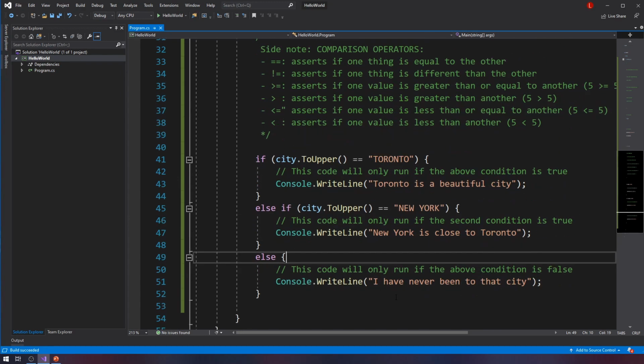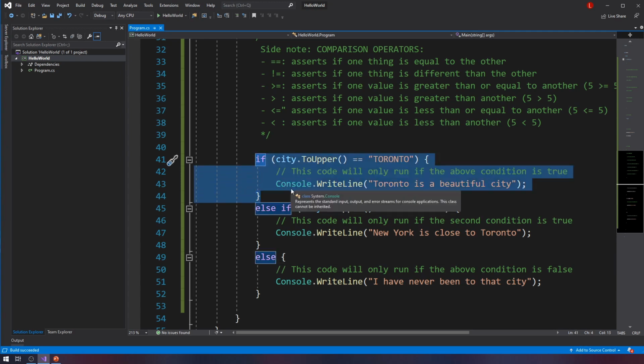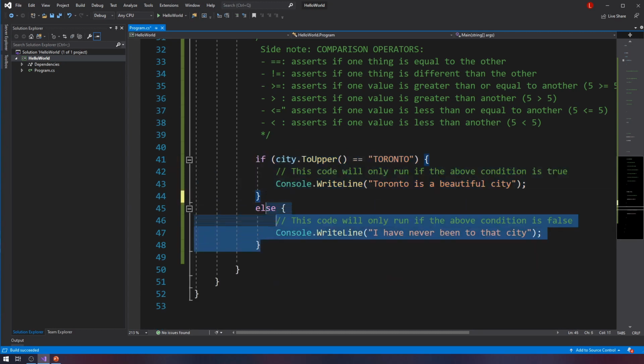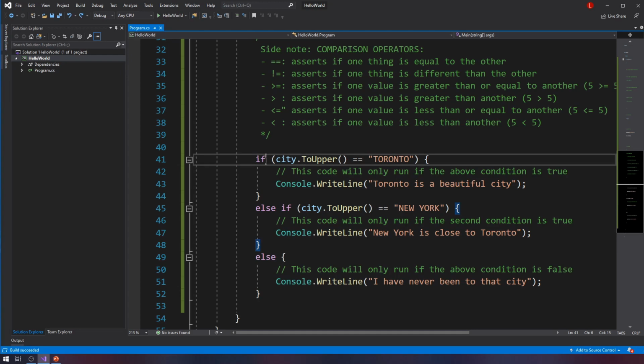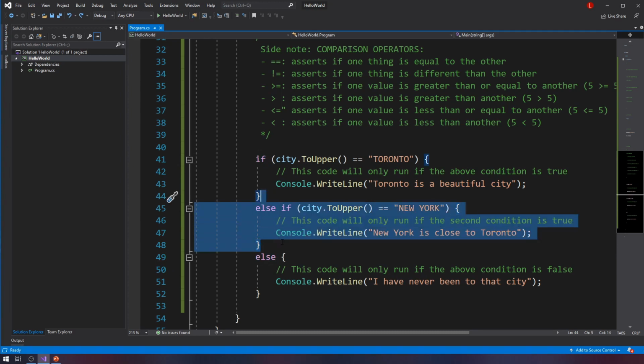So essentially, in a nutshell, this is what if statements are. To do a quick recap, they can come in three forms. It can be the if statement alone. It can be the if statement with an else statement, so something like this, which is a second form. The third form would be beginning with an if statement, ending with an else statement, and having else if statements in between.